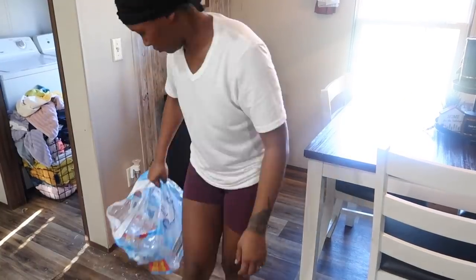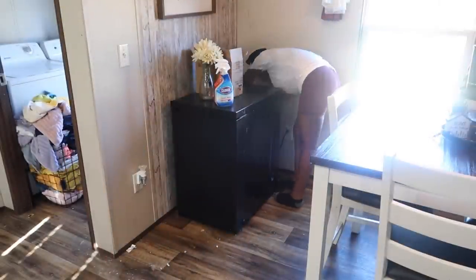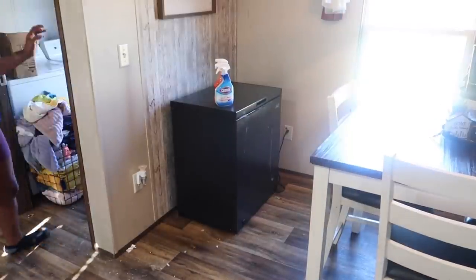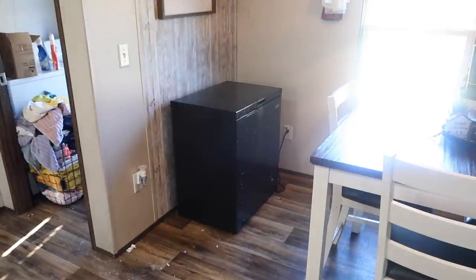Now I'm moving on to the corner that's over here. I usually keep stuff over here when I have too much of it around the house. I just leave it over here in the corner. So I'm just gonna go ahead and put everything away. I did have space for it in my refrigerator, but I put the potatoes, just left them on the side over there. I will be cleaning off the deep freezer as well because we do touch this a lot. So I will be using my kitchen Lysol for this and a microfiber cloth.